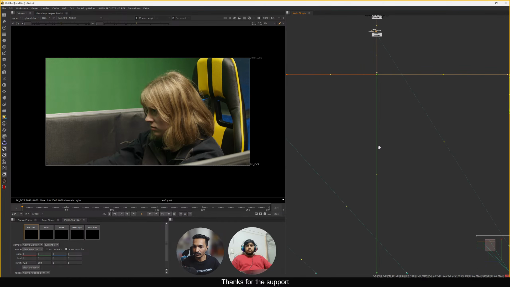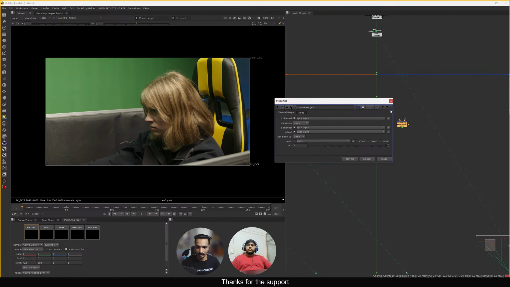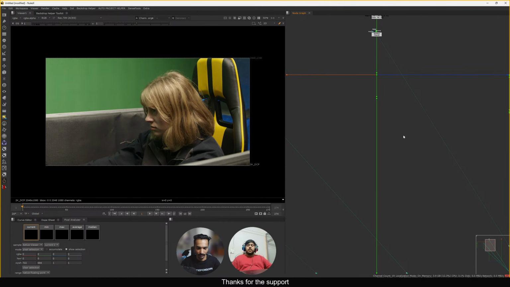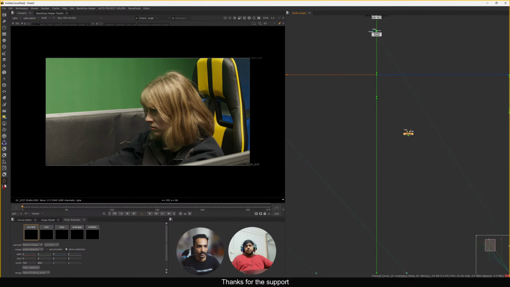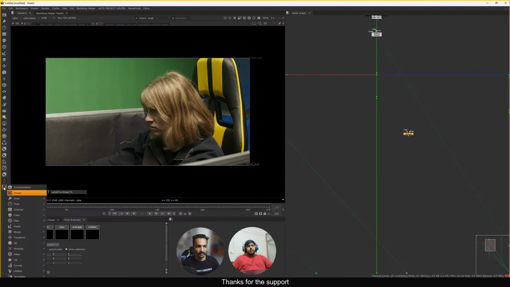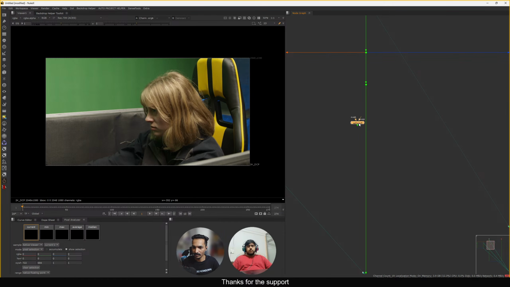And so one dot will come here, and there are many D spill nodes. Which one do you use, Naman? What is your favorite one? I personally use AP Dispel and Dispel Madness. Yeah, I also use this AP D spill. So let's take AP D spill. If you don't have this one, make sure you install the Nuke Survival Toolkit. You can have many tools. They're all free. So make sure you have that.